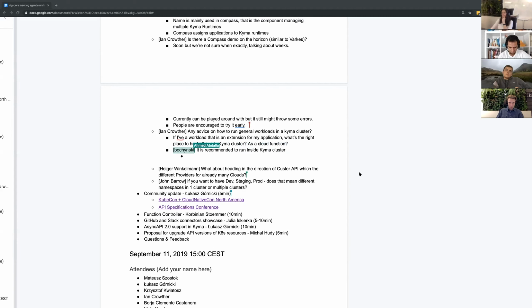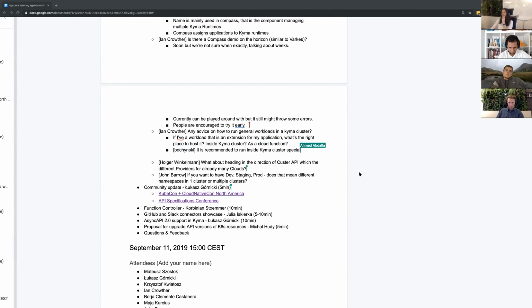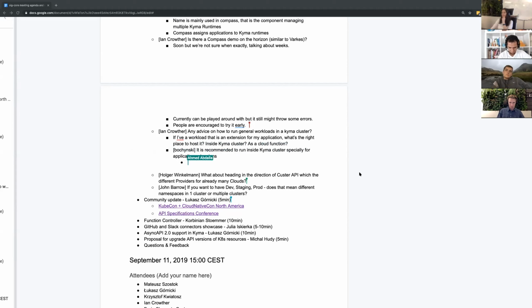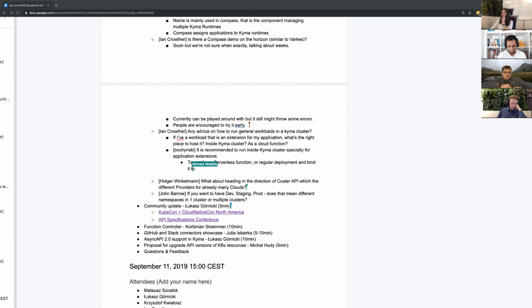We do not hide Kubernetes, and Kubernetes workload is the way to go. Right now you have two options. So you can write a Lambda function, which is currently based on Kubeless, but it will soon be replaced with Knative Serving. And the second option is a regular deployment. So you can deploy your container, whatever you have, and you can also bind it to the application. You can trigger it with the events. So those are the two options you have right now.